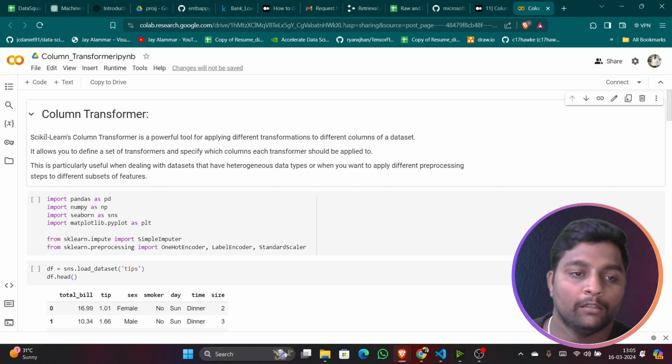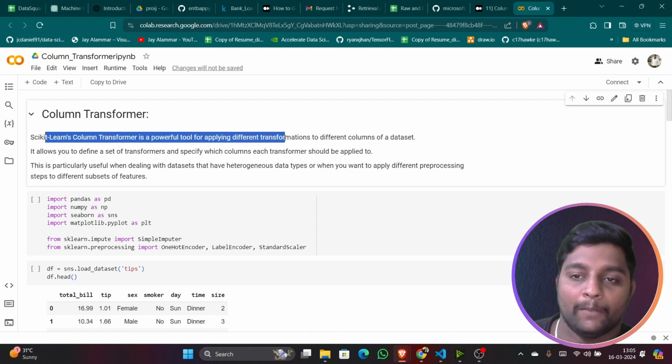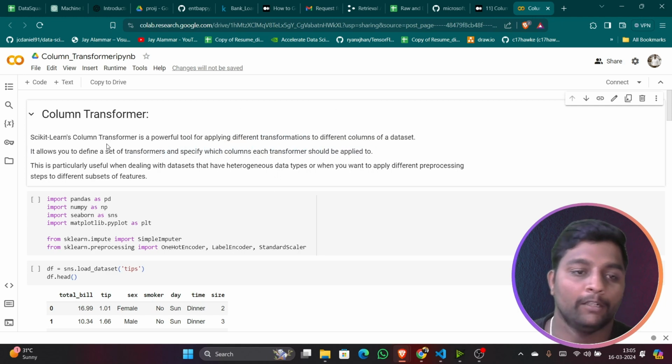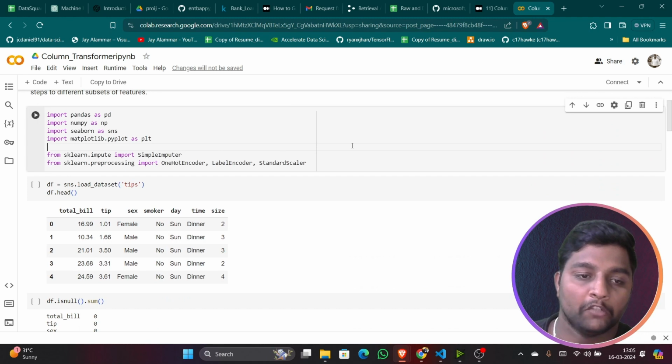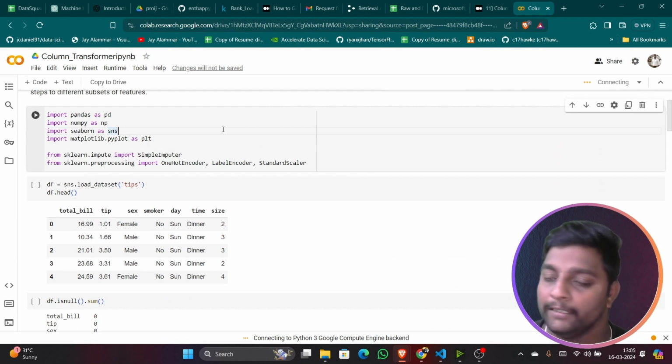So you can see here, column transformer is a powerful tool for applying different transformations to different columns of a dataset. There is a small piece of information here. Now what we have to do is import the necessary libraries. So I'll just connect this. We'll be working on the tips dataset. There is a dataset called tips, and we'll be working on that.